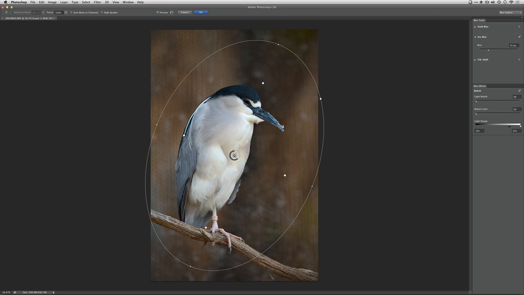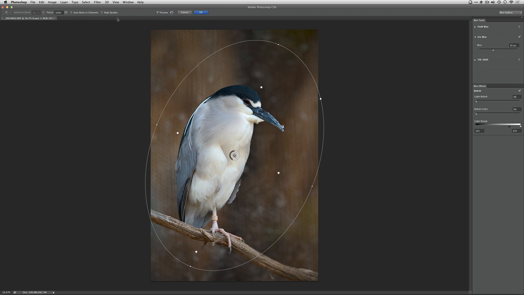There we go. Remember, you can pull the pins to set the transition points, and if you Option or Alt drag a pin, it's going to move it independently, giving you a little more flexibility. All right, that looks good. And let's just find a nice balance. I want the background to further blur out so it's not distracting. I'm happy with that.